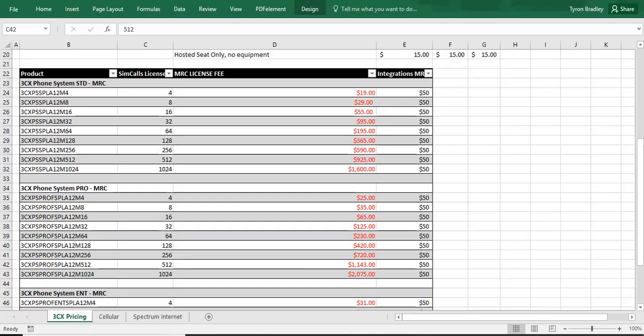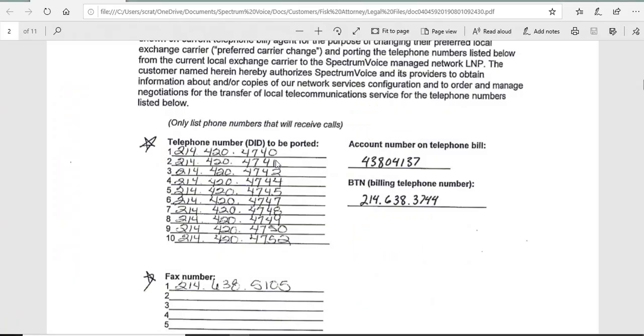So again, back to the drawing board, well, back to the LOA. It all boils down to whether or not they want to keep all the numbers that they already have. What would make someone want to keep all these numbers? Let's say by any chance that some of these numbers were published on their website, or on their business card, and so on and so forth. That means they have customers that don't dial this main number, the 3744 number, but dial one of these numbers that might be on their website or their business card.